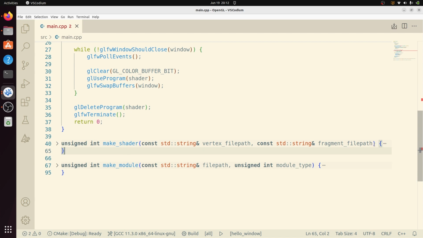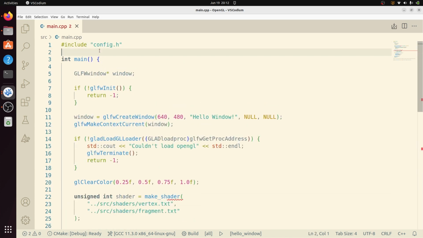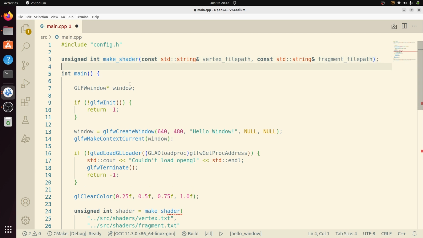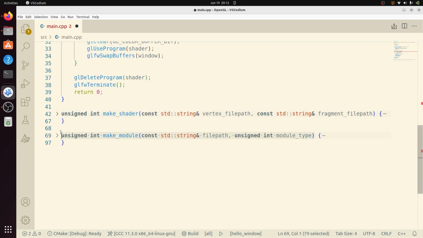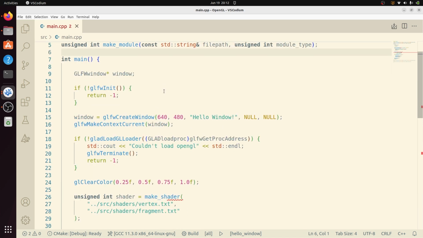But the downside to this is when we get to main, it hasn't seen make shader yet. So we'll have to just declare these up the top and define them down below. It's standard practice in C++. There we go, we've got the prototypes up above.